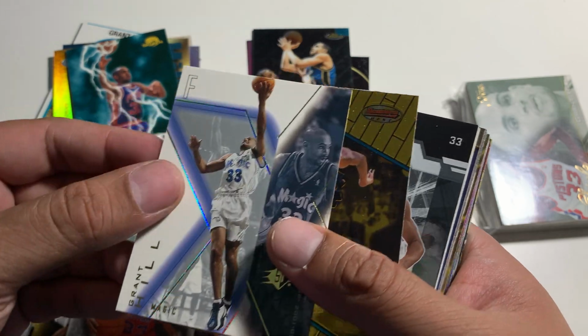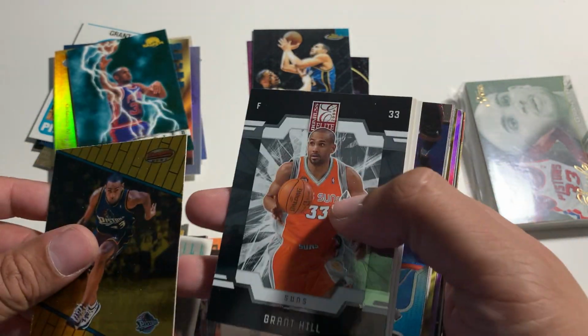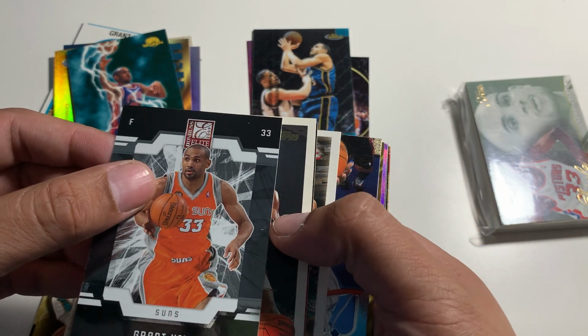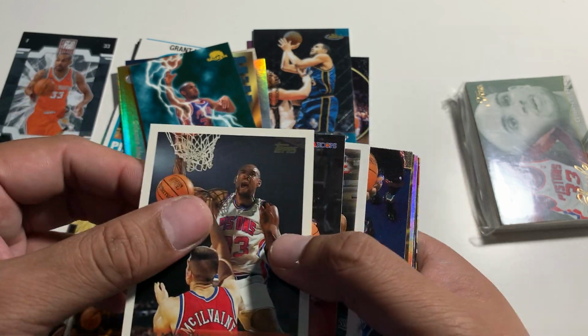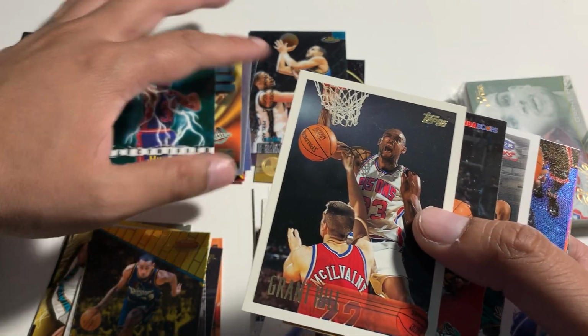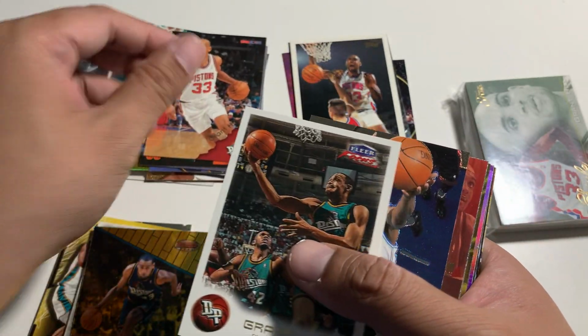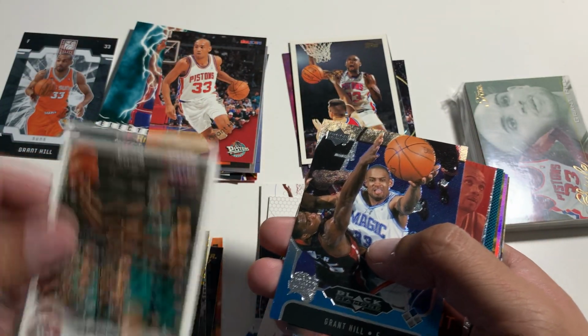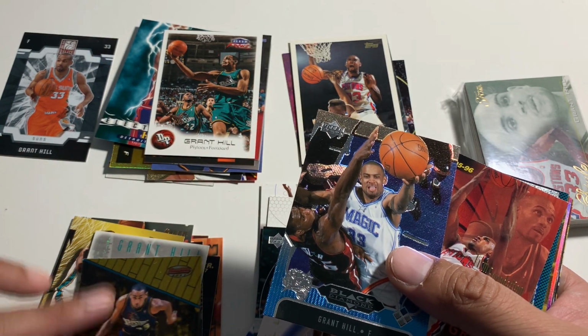Okay, we have SP, Bowman Chrome. Elite, Panini. So in the Panini stack. Topps. Nice. Kobe year. Woo! We got LeBron year. We got Kobe year. All around. Fleer. Wait. Got confused.